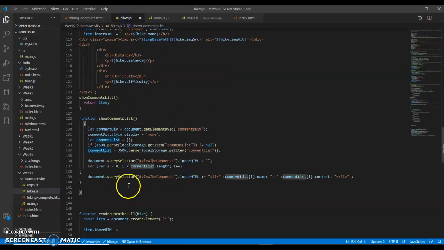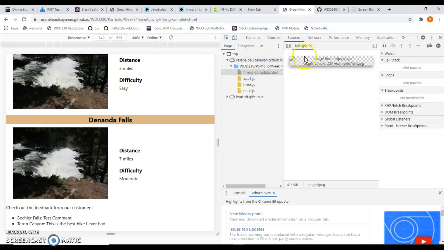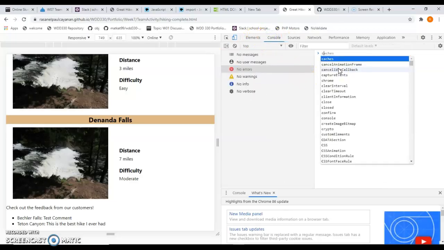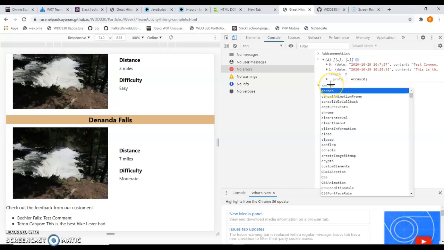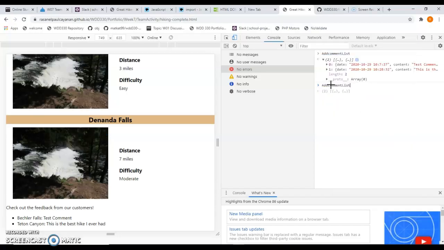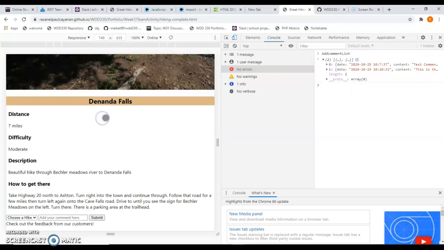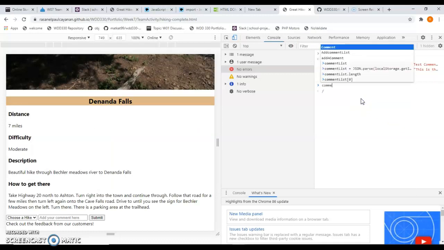I just call that with a for loop and go through all of the comments and then display the part of the array with the name and the content.